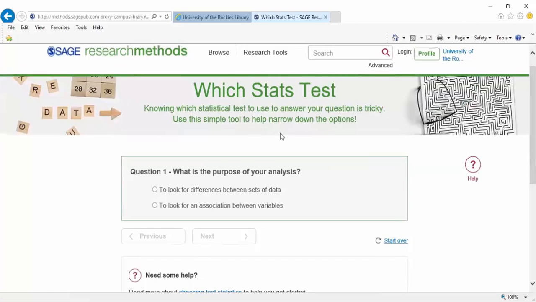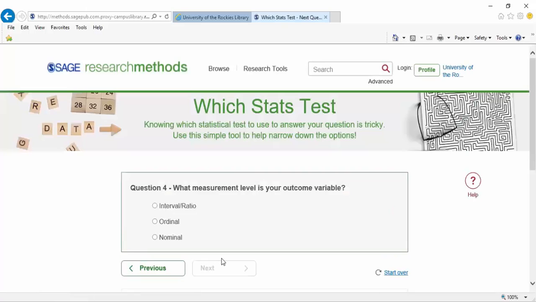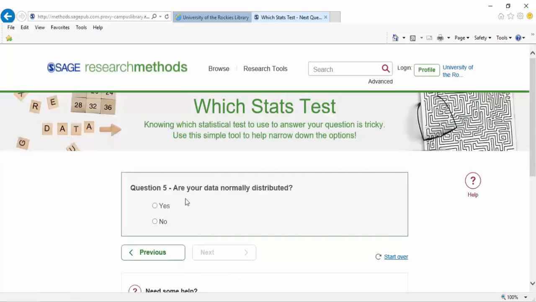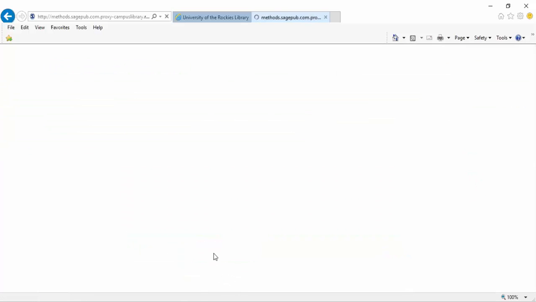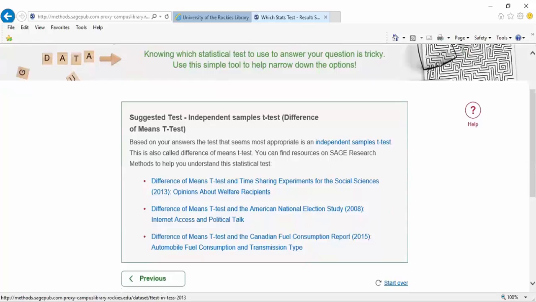So for example, here I'll walk you through one. Say it's going to ask you, what is the purpose of your analysis? It might ask you how many groups are you comparing? And it might ask, is your data paired or unpaired? What measurement level is your outcome variable? And then once you answer these questions that are pretty basic, then it'll start to recommend the type of test for you. So in this case, it's saying that you should probably, or we recommend that you use independent samples t-test. And it gives you some of the basic definitions or a link to find out more about it. So that's also something that's kind of a nice tool if you think that you need some help in this area.